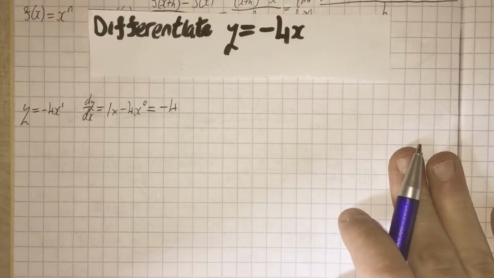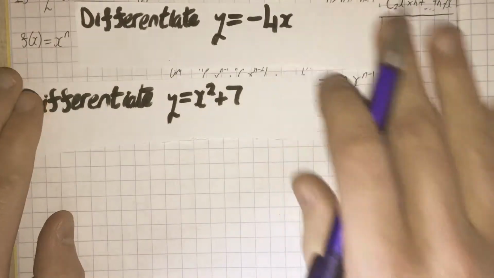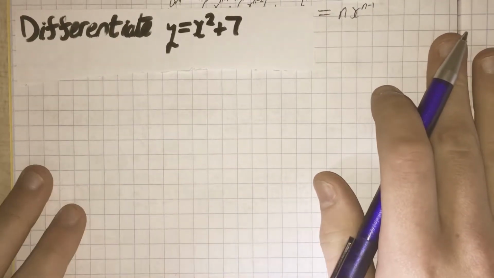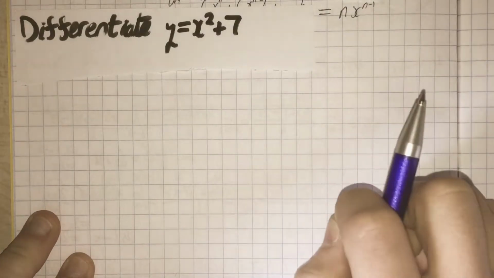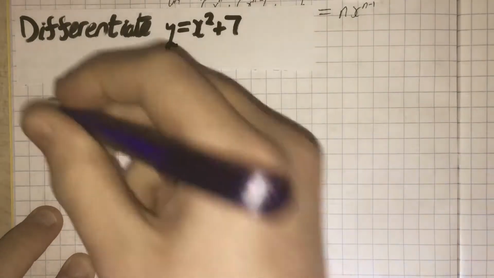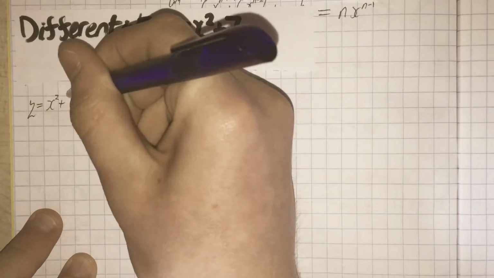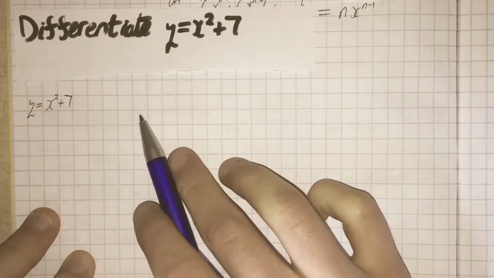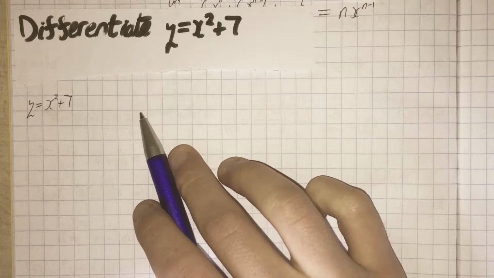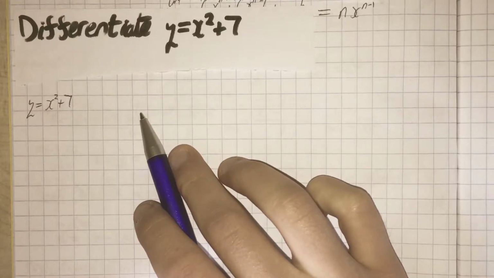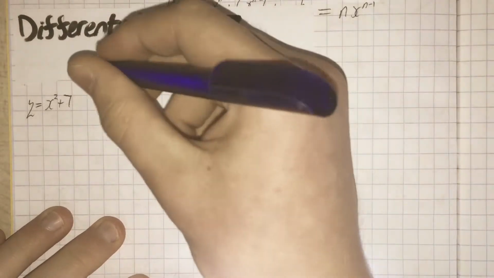Hopefully you followed that. Right, next example is to differentiate x squared plus 7. Right, well, this is getting a tad more complicated. So we've got y equal to x squared plus 7, and we need to find dy/dx. So if you'd like to have a go, feel free to pause the video and have a crack at it yourself, now that you've seen an example and what the rule is. So please feel free. Right, now let's have a crack at it ourselves.